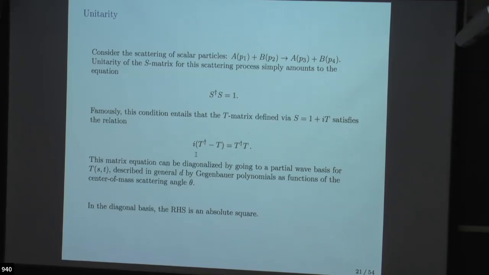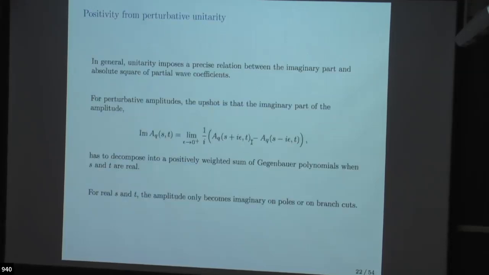Okay? And then we can diagonalize this by going to this eigenbasis in terms of Gegenbauer polynomials, right? And then the left-hand side is the imaginary part, and the right-hand side is an absolute square. Right? So generally those would be the non-perturbative requirements. But because we're just doing perturbation theory, we're just looking at leading order. That means we just say this absolute square is something positive. So we get some positivity requirement on the imaginary part, or at least, even milder, we could just say a non-negativity requirement to be more exact.